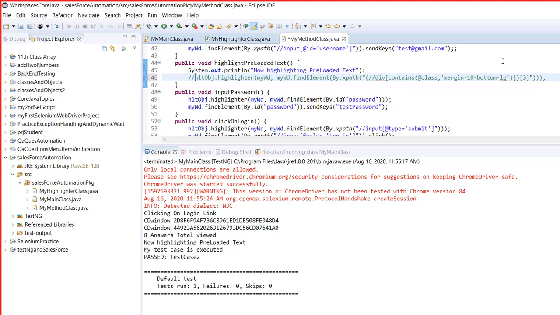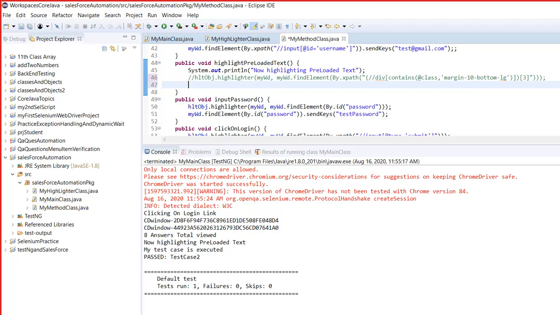List, and then here web element, my list equals my web driver dot find elements.